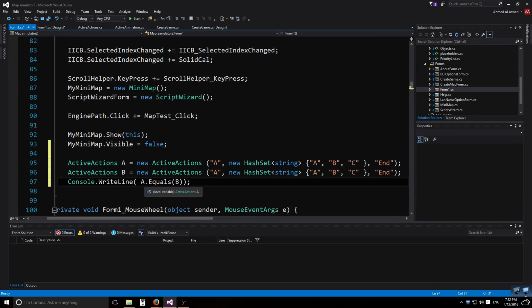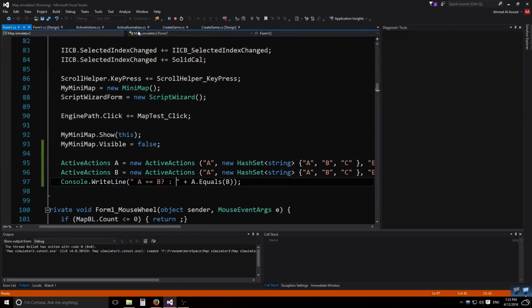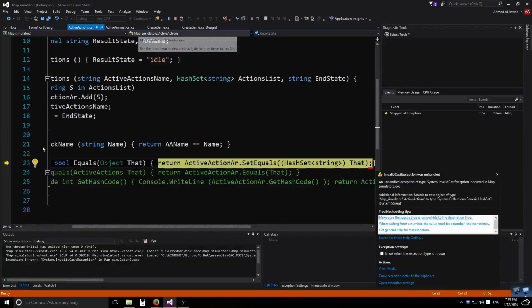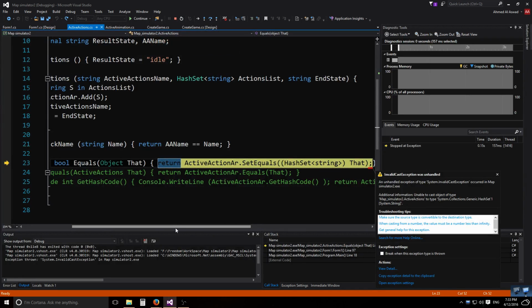So we are testing something and we got ourselves the first problem.